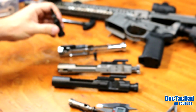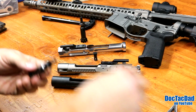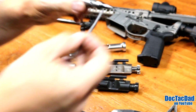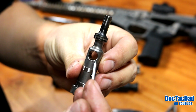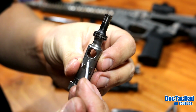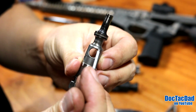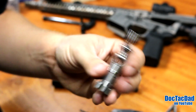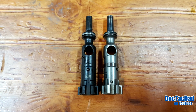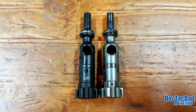Okay, so just so you guys have an idea. What they've done, and you can probably see this, let me just get my firing pin here and I'll show you the close-up of it. You can see this little clef right here. See that little clef? That's added material around the cam pin hole. And that's going to add some robustness to the bolt, and it should cut down on the failure of the bolt around the cam pin hole.